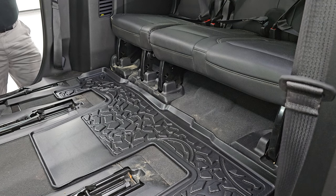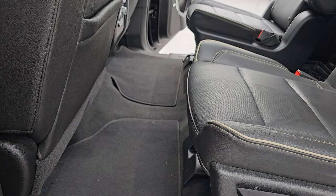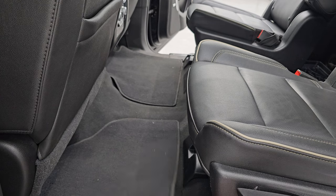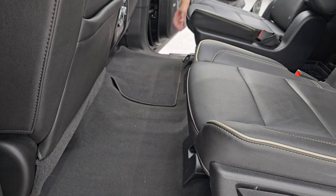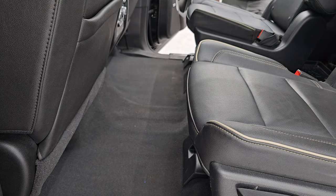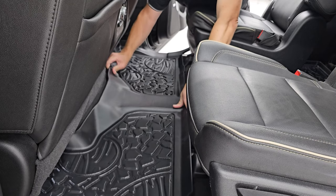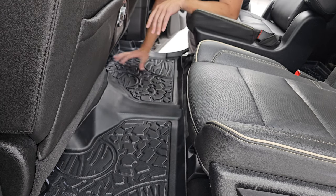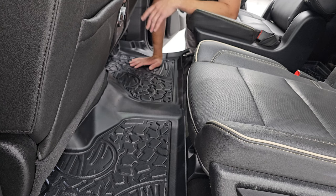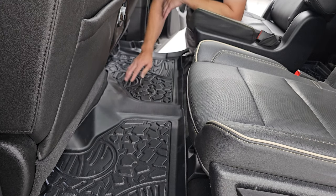Let's do the second row and then we'll do the front row and leave the cargo area for last. For the second row, you can either take out the factory floor mats or if there are other floor mats you can leave them in. For this demonstration I'm pulling them out to show how nicely the new ones fit. A lot of times when people get all-weather floor mats, the factory ones end up sitting in the garage. But you can see just how nicely these go in there — they fit absolutely perfectly right up underneath the seat for full protection. They look really good with a neat design — kind of an outdoors, rocky pattern with even some water design.